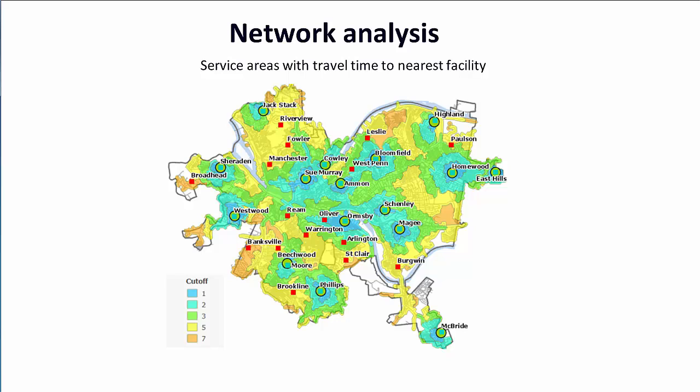So you can see that a travel time of 1 minute or less is excellent. 1 to 2 minutes would be very good. 2 to 3 minutes is good. 3 to 5 minutes is fair. And 5 minutes and higher is slightly poorer. So you can see that each one of these buffers here is from each swimming pool and showing the time that it would take to get to each pool. And the further project here looked at then joining each one of those buffers with the number of youth and the number of youth with pool tags.